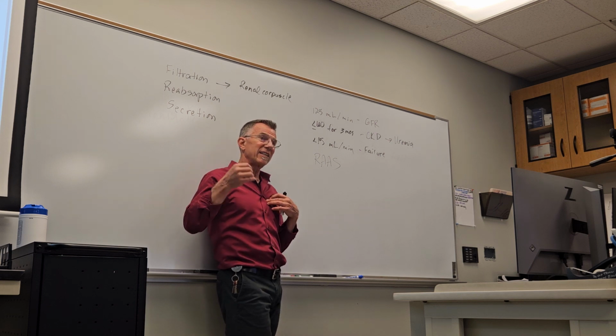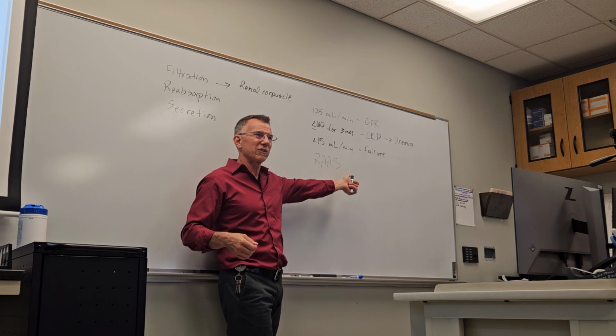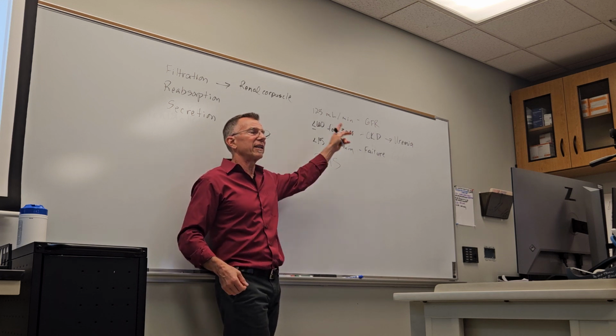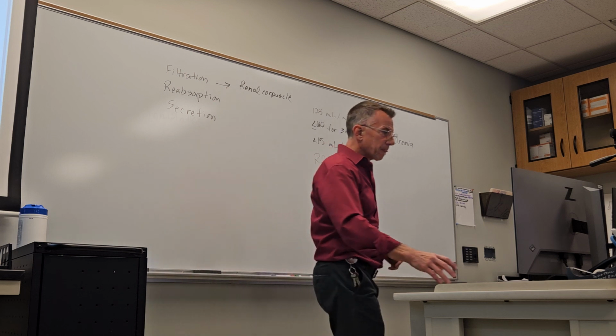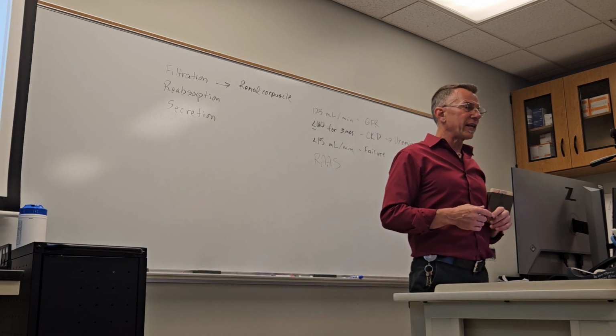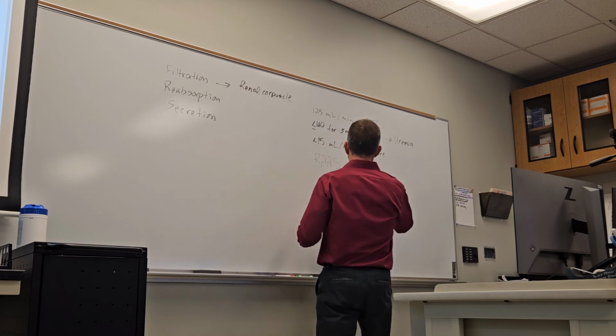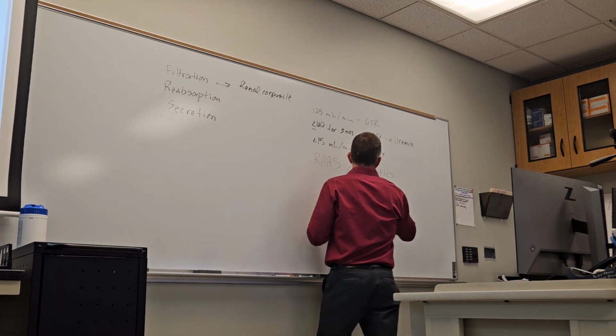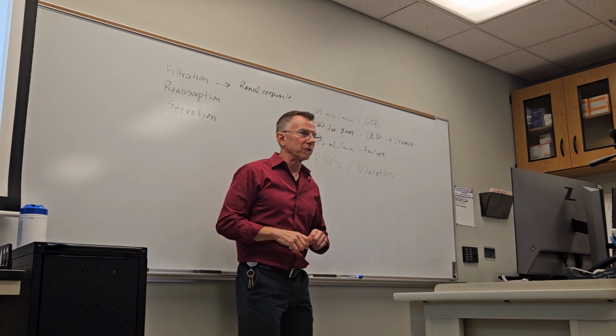So anything that interferes with the renin-angiotensin feedback loop is always going to be done for one thing, to target high blood pressure. Okay? The reason I point this out is because later on we talk about another group of medications which are called diuretics. Diuretics are also known as water pills.